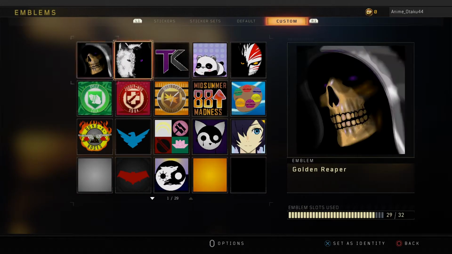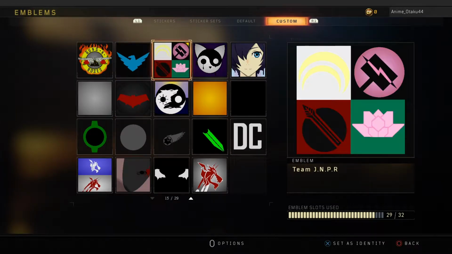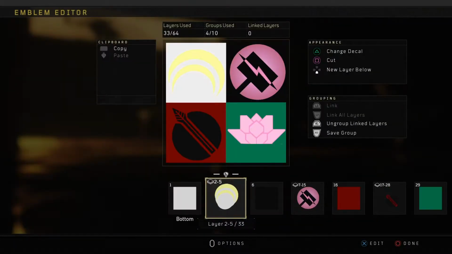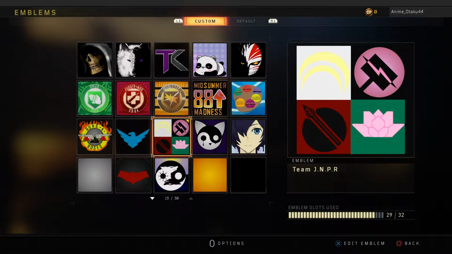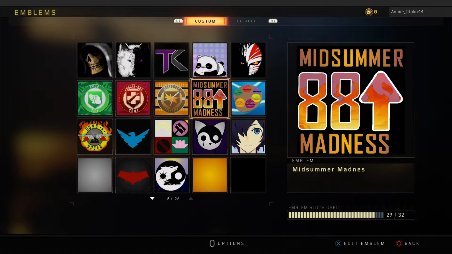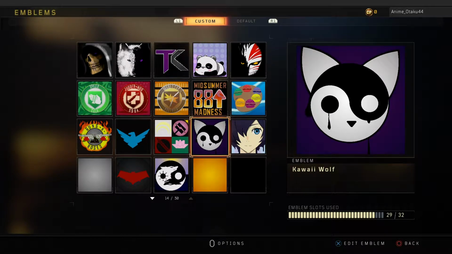planned. 29, 32 actually. Might have to delete some of these, but as you can see, something cool here. I'm in the wrong thing. Oops, Team Juniper. So it took me a lot of time to make these emblems, and basically all I did was compile them together, but I'll do that in a separate video. As you can see, they're going to be going from after these emblems right here, it's going to go in order. So SpongeBob, then you'll be seeing Nightwing, then Team Juniper, then this kawaii wolf looking one.